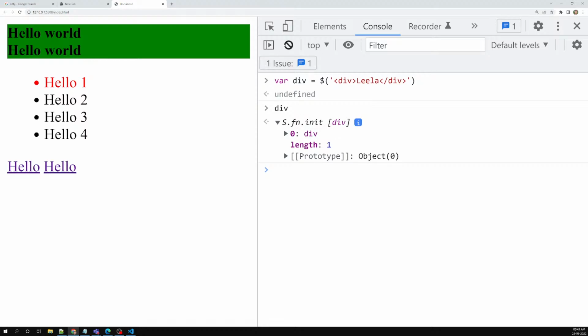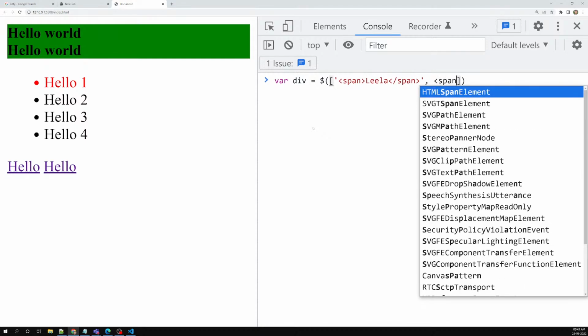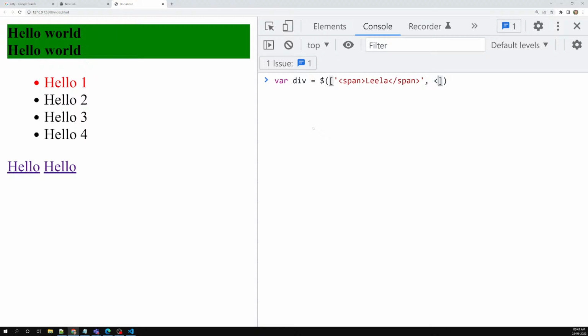Not only like this, you can also say div equal to dollar of an array of items. Let's say span Leela, I can use this one span, and this is one item, and here I can give another span, Leela, and close the span.